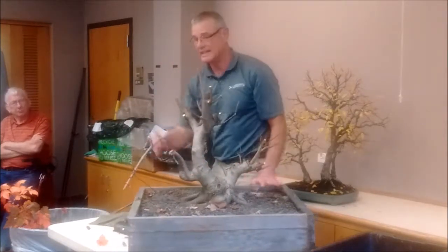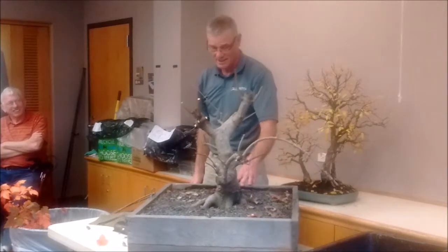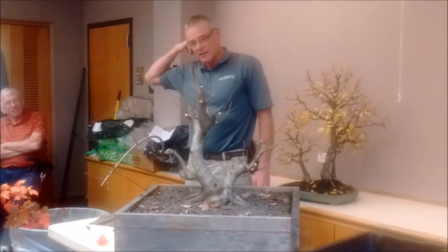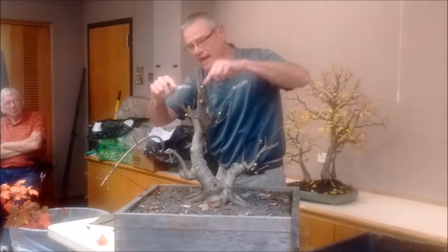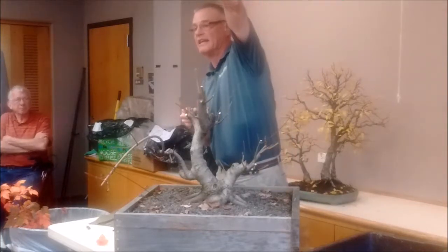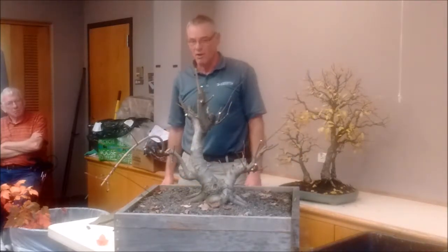By tipping it back like I've done on all these other parts, that makes this one more likely and this one more likely to receive the energy — they're going to grow better because these have been checked, not killed; they're still coming out but they've been checked. I know the top straight one — yes, I definitely don't want to do any kind of wiring because I worry about inadvertent damage. I'd rather let this grow and then come back next year, probably cut this shorter and maybe go back to something that comes out down here. These are very likely to come out — there's a strong channel here, a lot of energy going this way, and now it has to express itself through what remains.